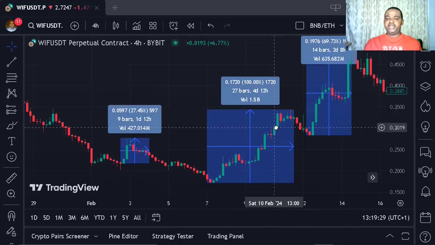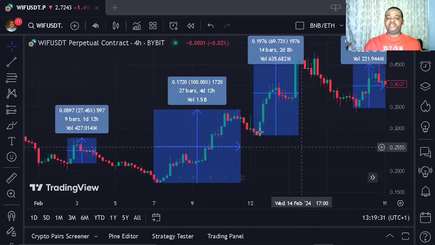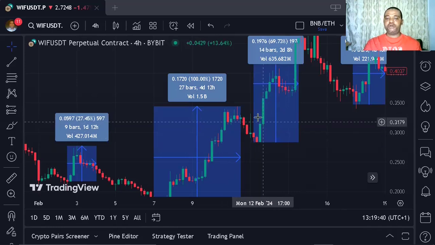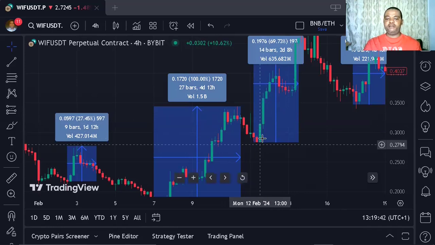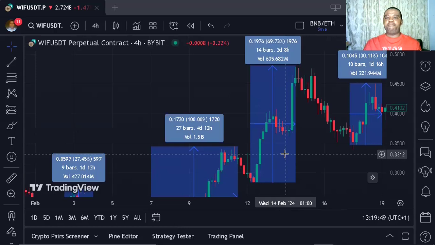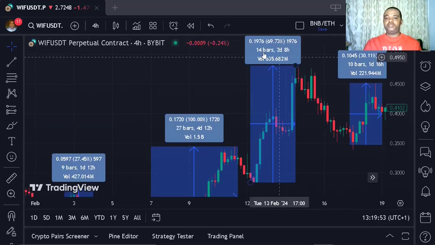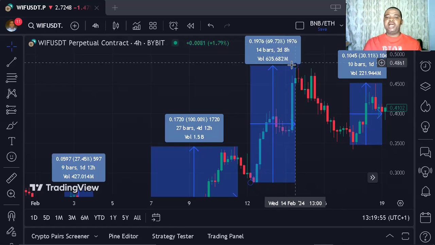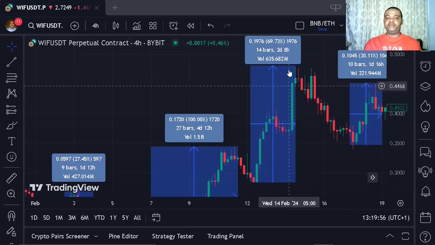So moving on to the next bullish trend section, as you can see on the candlestick price chart data, this particular bullish trend section started from the lowest price of this green candlestick bullish trend starter, and the price action of this cryptocurrency squeezed up by 69.73% over the course of 2 days, 8 hours. And of course, you would have made over 50% profit on this particular bullish trend section.